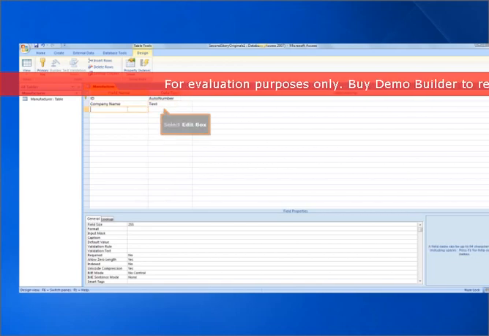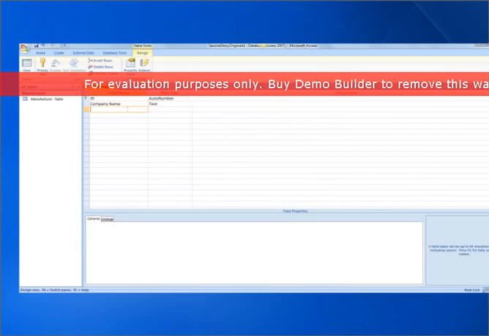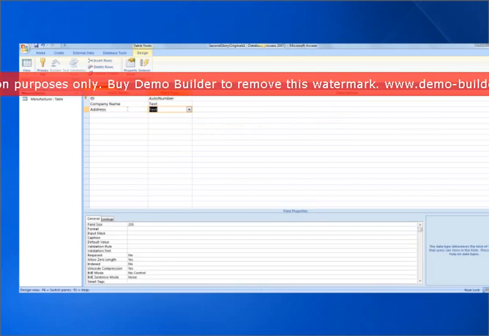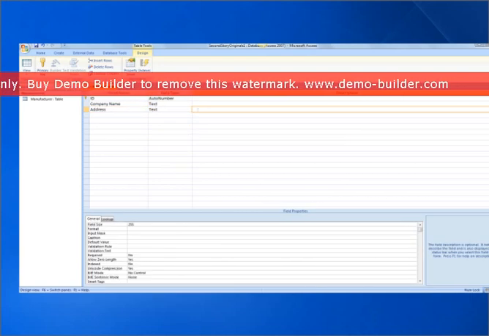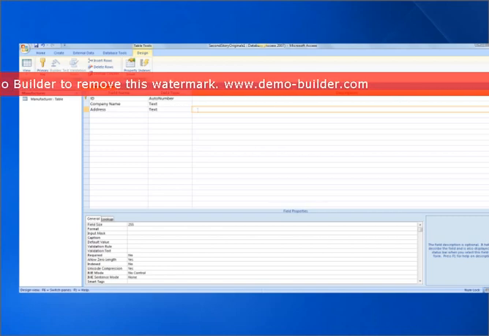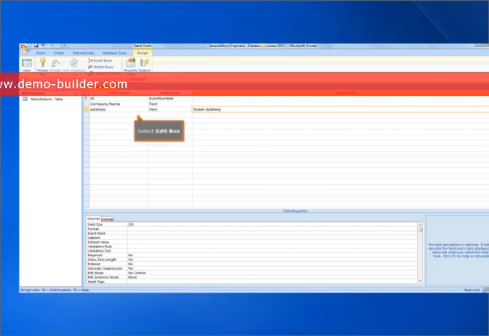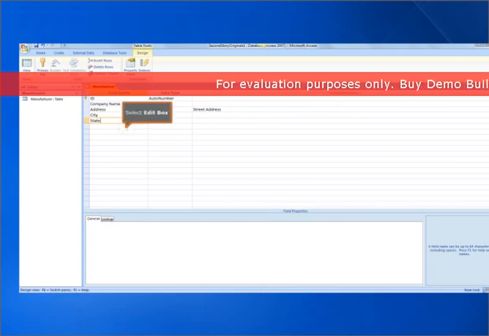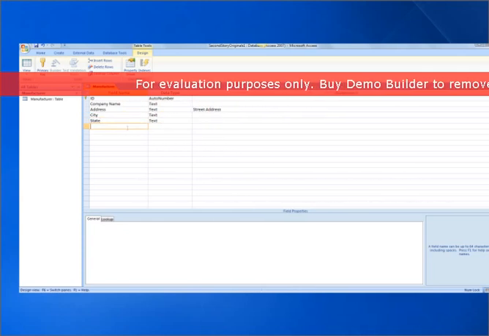And in the description is where you can also put something, and you may want to put in street address. It's just a reminder of what that field is. So address, we're going to do city, state, zip code. And if you'll notice, it's automatically assigning the data type, and text is fine for this.